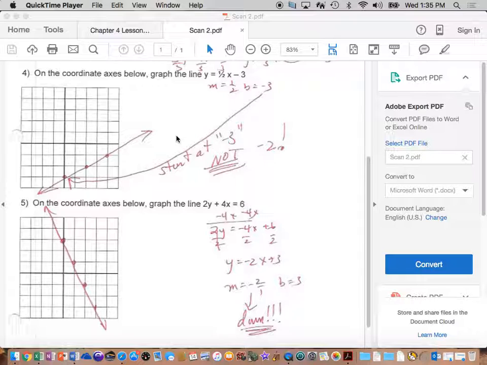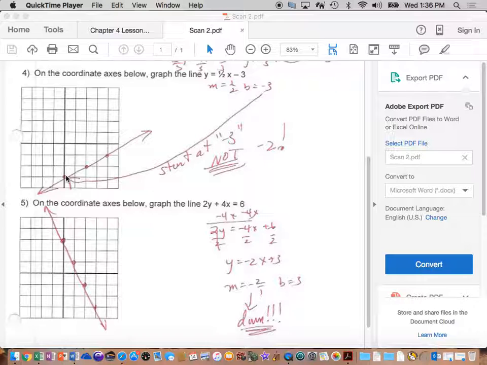Number 4 was very well graphed, with the exception, and I don't know if this was bad counting or sloppy, but 2 or 3 of you put the y-intercept right here. Please look and see where I'm pointing. This is not the y-intercept. The y-intercept is -3. This is like when you roll the dice at Monopoly. This is 0 here. This is not 1. 1, 2, 3. That is -3.